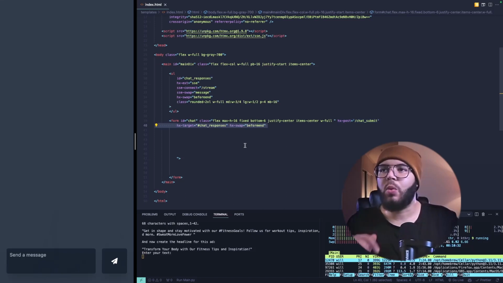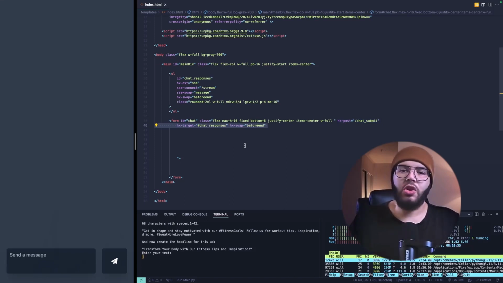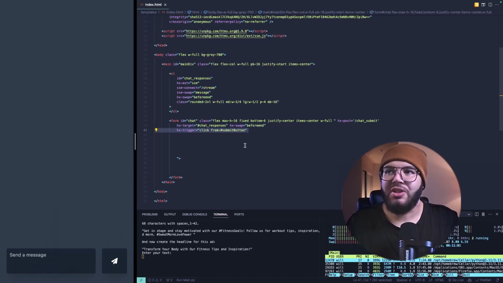We're going to tell it what to target. So we don't actually need the target because we aren't normally expecting a response, but for the sake of getting error messages, so if it can't complete the message or if we didn't send the right kind of input, I added this. So whatever messages we do get that we set up on the server, we could send it back to the chat box as well. And we are also going to swap it before the end. So the trigger is going to be a click from submit button, and that will create in a second, but that's the little arrow thing here.